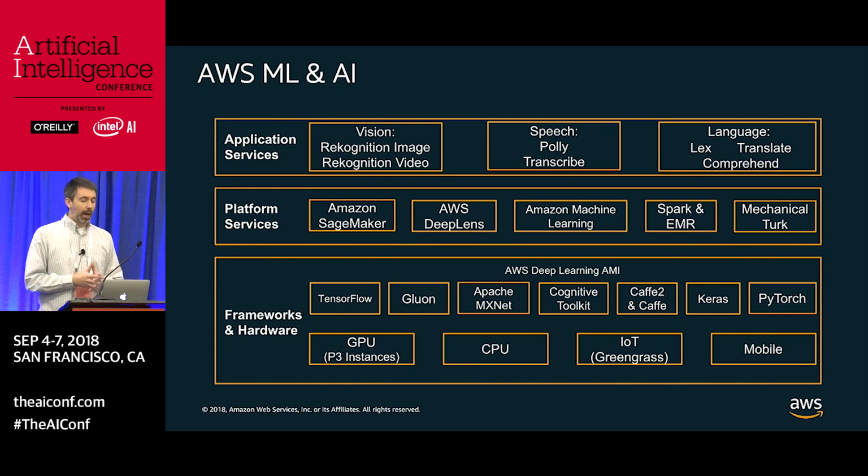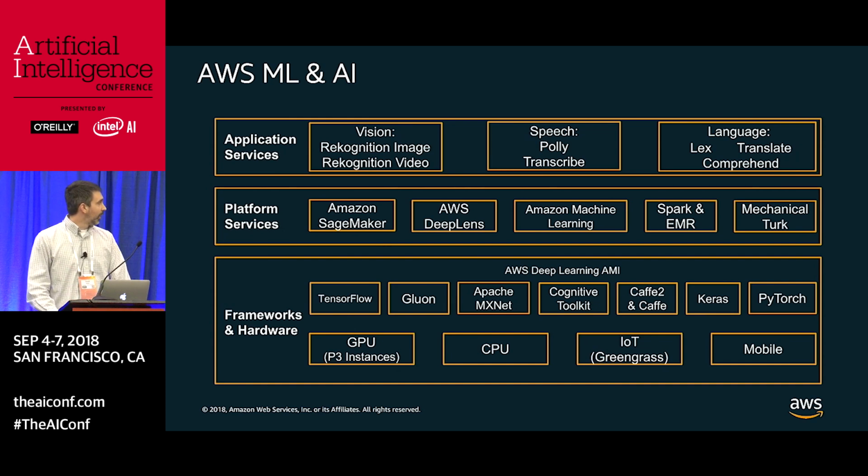And when you need something outside of that domain, so if you don't need a computer vision task or a natural language processing task, or it falls into an area that one of those doesn't specialize in, you would go down to the platform services. And that's the layer that Amazon SageMaker is in. This is designed to be a platform to allow you to build whatever you need in order to implement machine learning into your applications and daily projects.